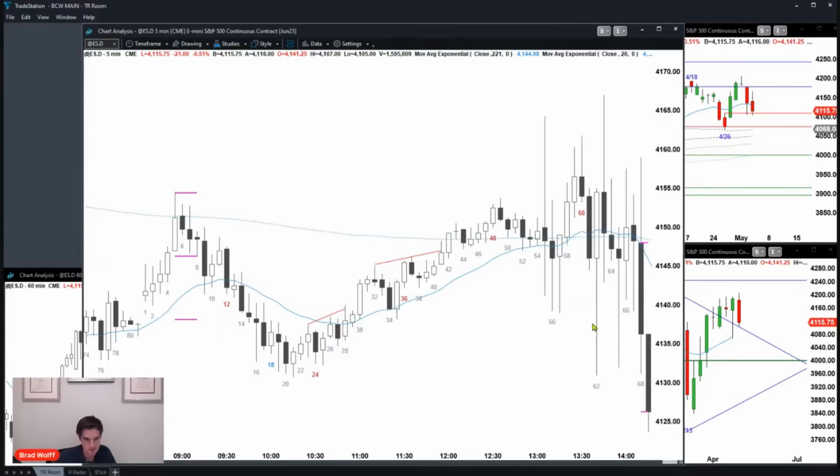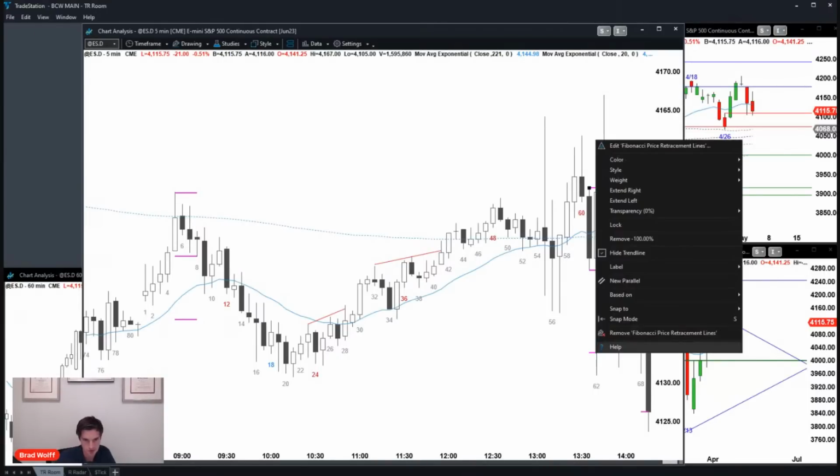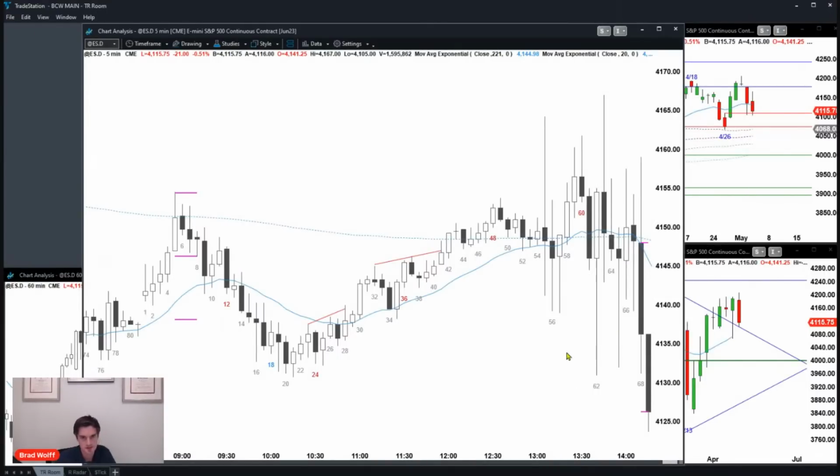And then obviously with the bar going down this much, if you sold the close of 61 and your stop is above 61, you made more than 1 times your risk in less than a minute. And maybe it was longer than a minute, but either way, you made 1 times your risk really quick. So traders would take profits.